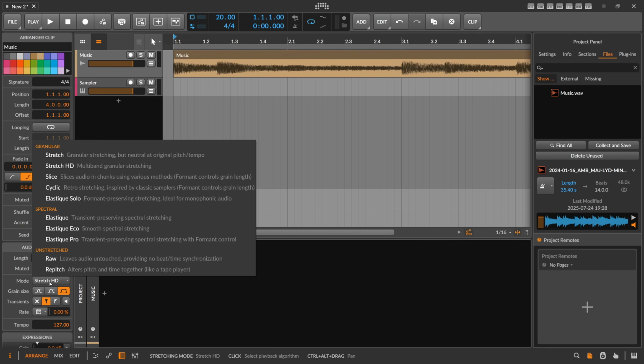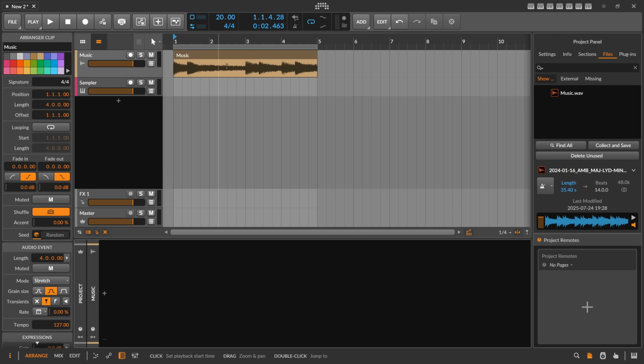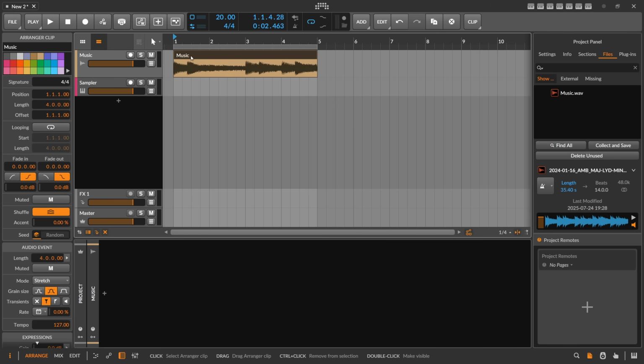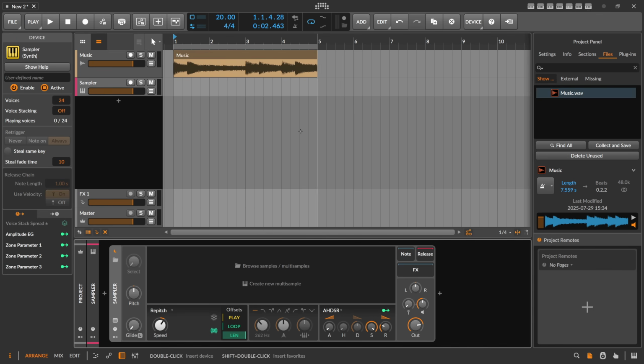There are different ones. Maybe let's go to Stretch Normal. Yeah, you can hear it more clearly, all the small little things. So anyway, that's not what I want to show you. I want to show you how this works in the sampler. So we know that we have some grains, and we play these grains to fill in the gaps because we stretch the audio apart. So we put this in the sampler here.